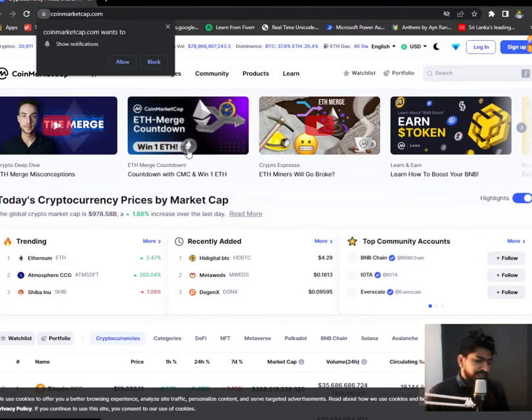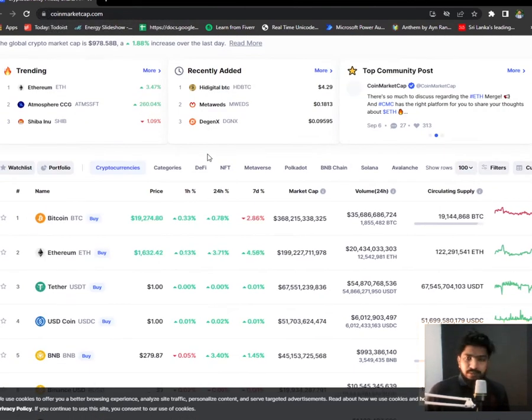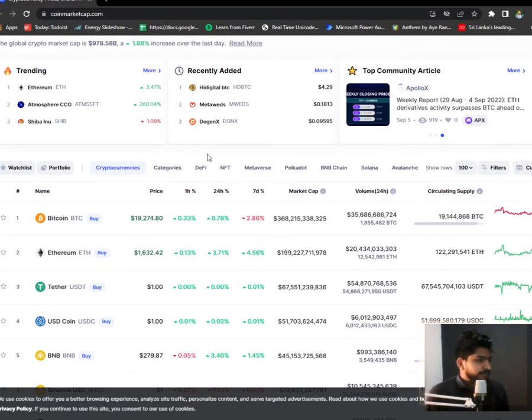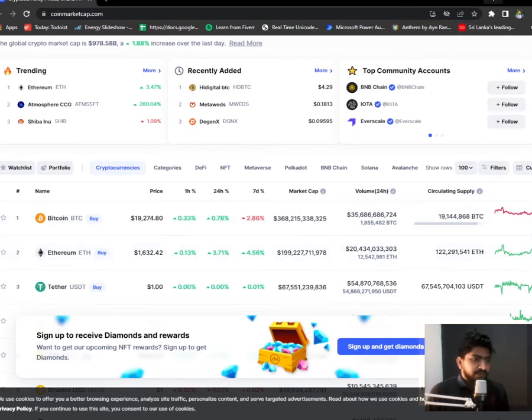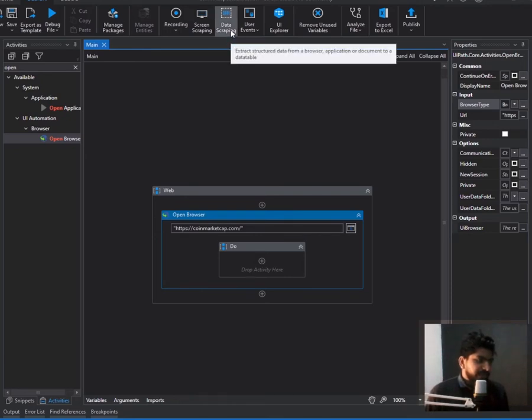So now you can see the website automatically open. The next thing we need to do is extract this data. For that we can use a separate activity in UiPath called data extraction.